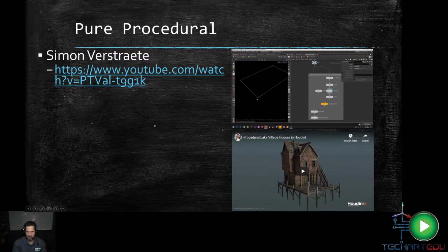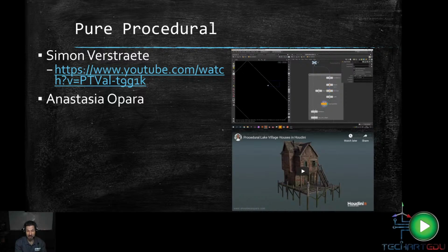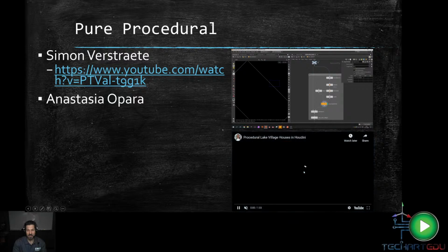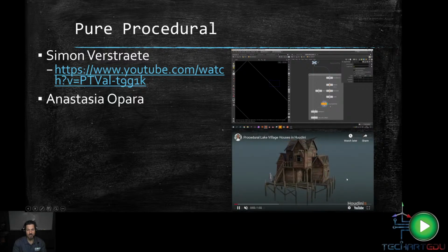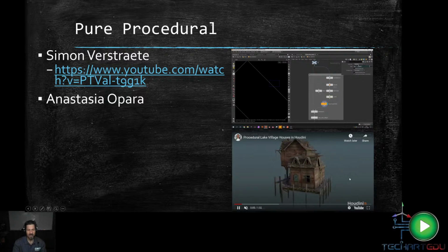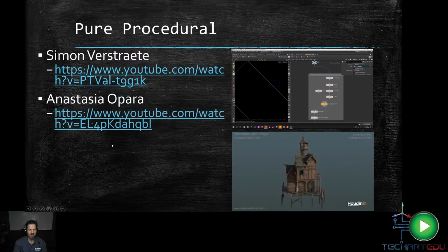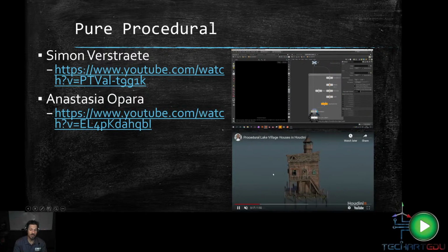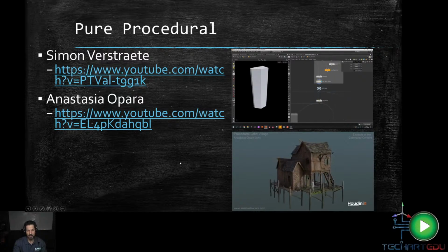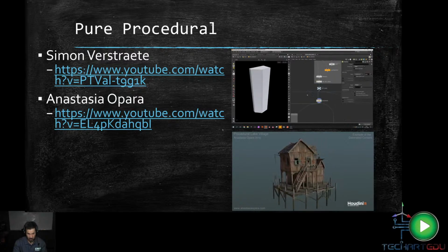Now, for those of you who are really up for an adventure, and you want the best looking procedural modeling in the world, in my humble opinion, go check out Anastasia Apara's stuff. Really awesome. Check out all this stuff. I'm going to fly by here. All of this stuff was created purely procedural within the context of Houdini. This was not created with asset packs. And here's a link to Anastasia's website where she shows this off, but she does provide a tutorial that can be bought on Gumroad.